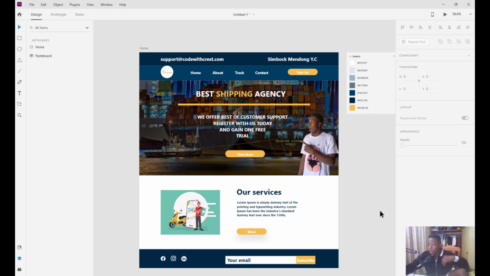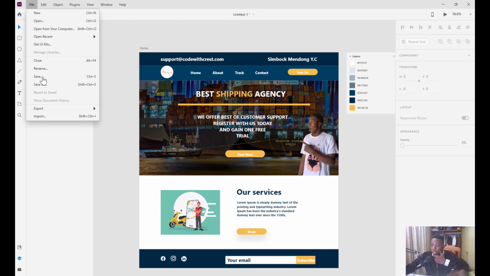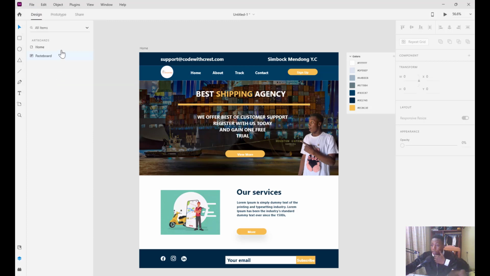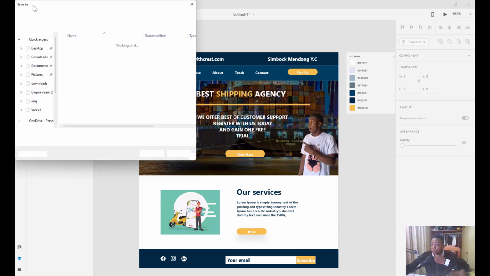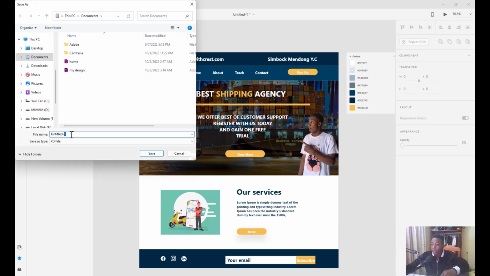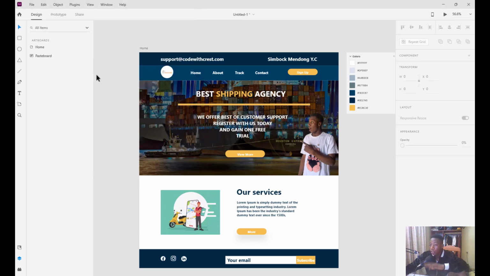So now when you're done with your design, there are a few other things you can always do over here in Adobe XD. The first thing is you can save your design by coming to file, you click on save. For instance, it is saved. So let me just save it over here. I want to save it as shipping try, and here you are saving it in Adobe XD format, so there's no other format that you can save it this way. You want to save it as an Adobe XD file, and it can only be opened by Adobe XD. So when I click on save, it's saved.